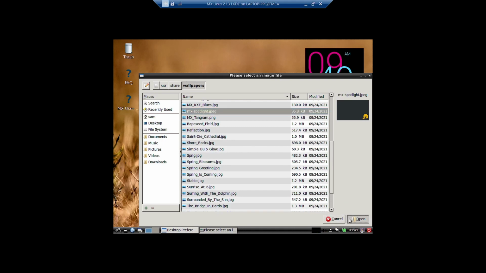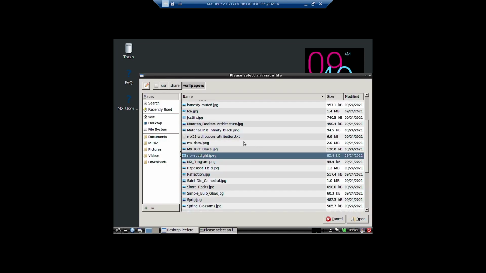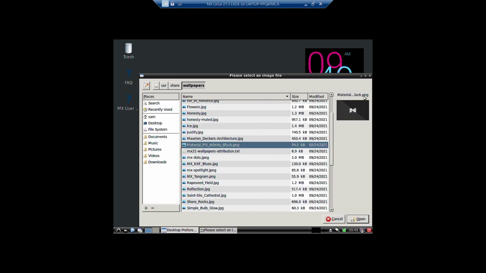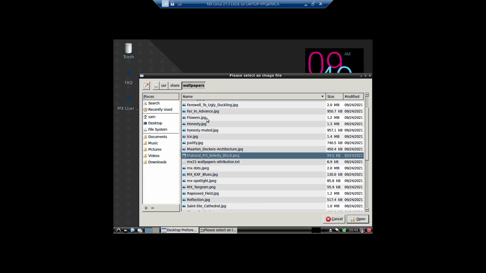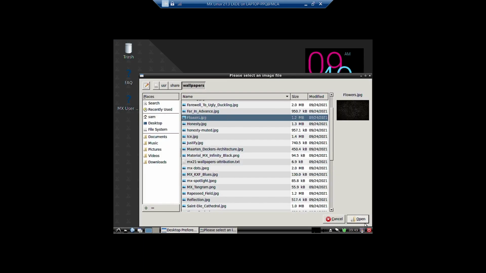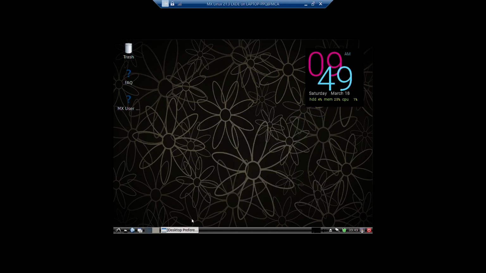This should also look very minimal and very good looking. Yes, this is also a nice looking wallpaper. Material infinity black. So we will apply this. This also looks very nice, a decent one. Flowers. This one also looks very nice. Yes, definitely it looks very nice.